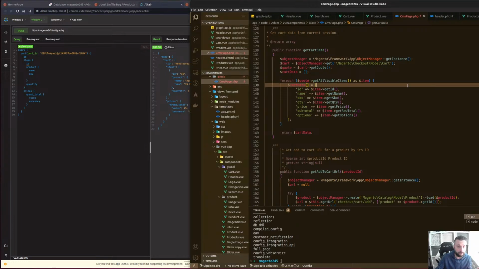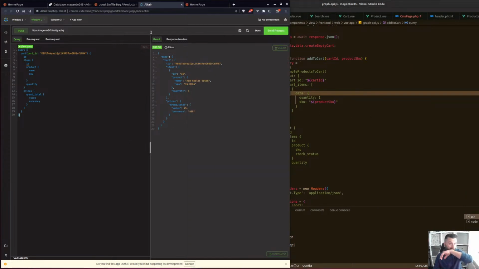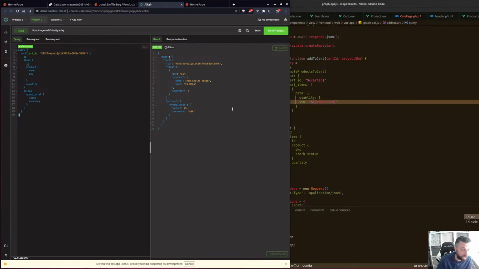And I'll try and implement it as well, because I started writing the queries to be able to get information. But over in Altair here, you can start to see how you can get this information and what sort of information is available back. So you can see we've got a couple of, it's really good.